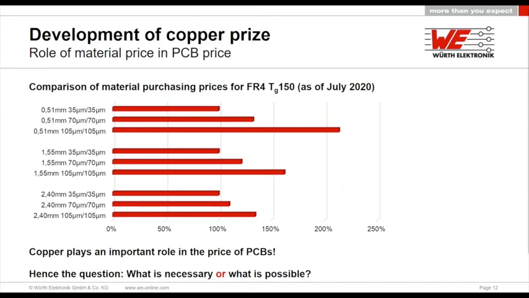Yes, this needs to be a trade-off. We know this. A trade-off of space during layout on the layer, and a trade-off of PCB size and so on. But it just is here to give you a point where you need to think, to not always say, oh, in the past I always used 70 micron copper, so I will still use 70 micron copper. You see, 70 micron compared to 35 micron copper, for example, is quite an add-on in price for the material.